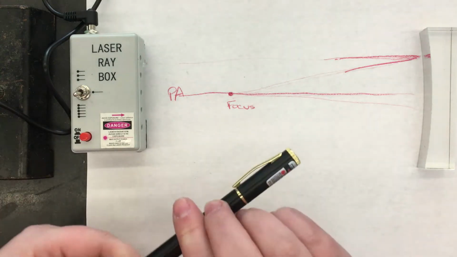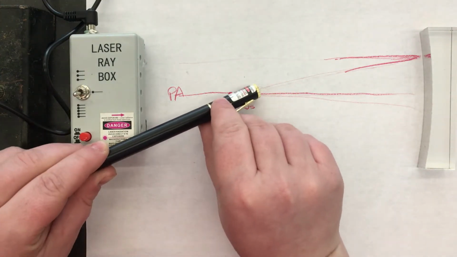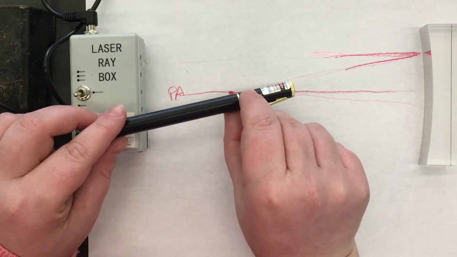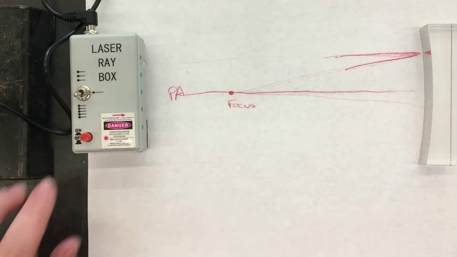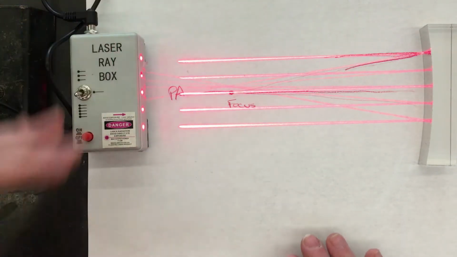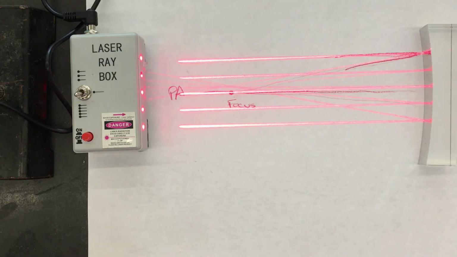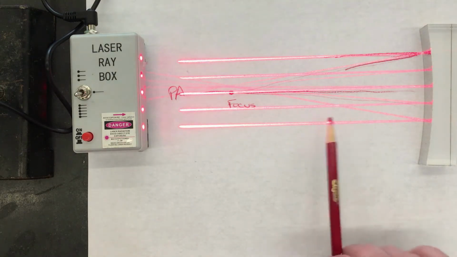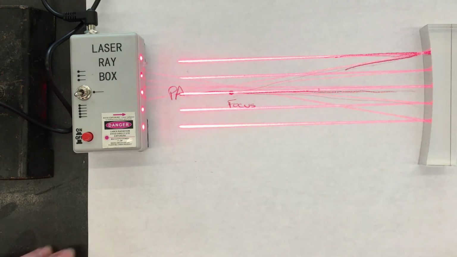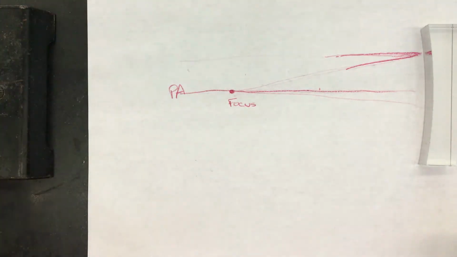So if I turn this off and show this ray coming in through the focus, it reflects out parallel to the principal axis. So without actually having to make those rays, I can draw any line coming in parallel to the principal axis. The reflected ray will go through the focus. Any one coming in through the focus will go out parallel to the principal axis. Then the third rule is if it goes in through the center, it's also going to go out through the center. And we'll look at what that means in our ray diagrams.